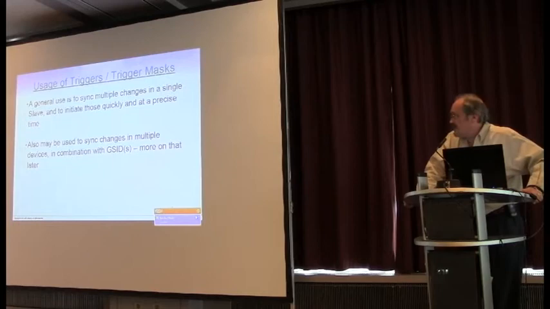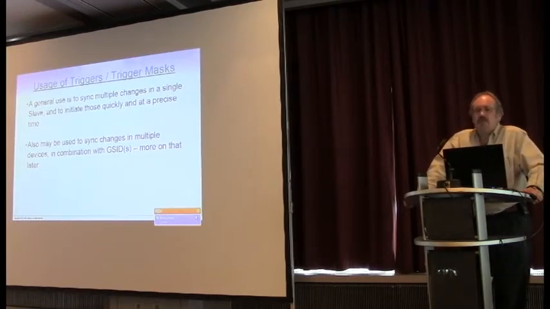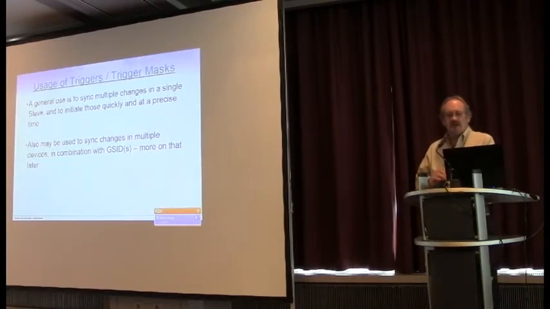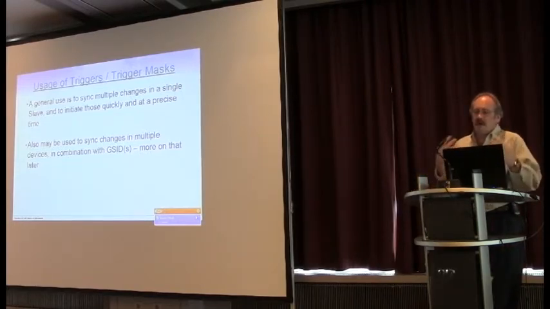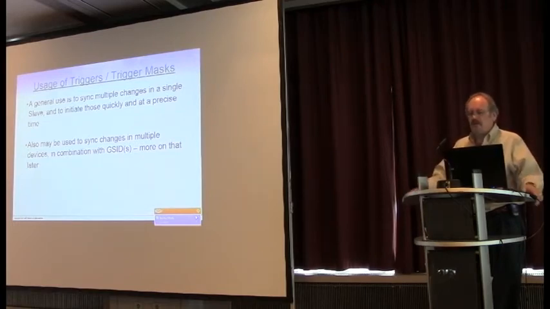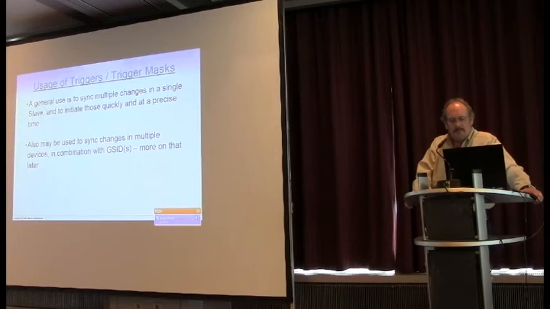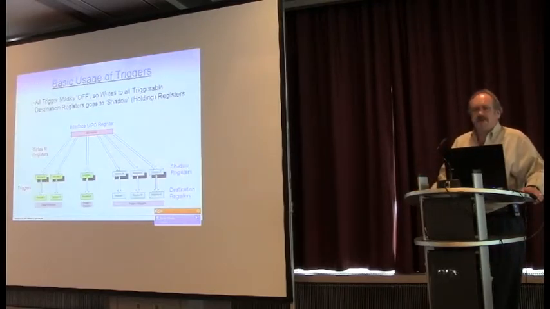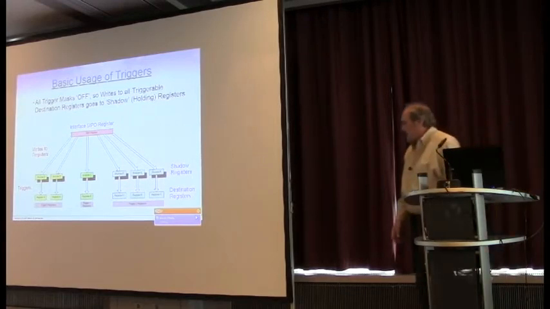The first example of how to use them, as I mentioned, is syncing multiple changes in a single slave device to occur at a precise time. Another is to do the same thing, one or multiple changes in one device, and trigger all of these to occur within multiple devices out there on the bus at the same time. That counts on another capability built into RFFE called group slave IDs, which I'll get to in just a moment. Let's take a picture look at this a little bit first.